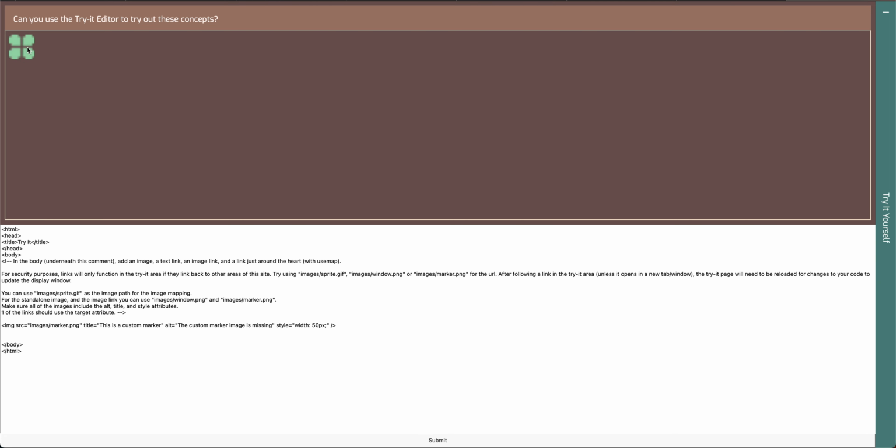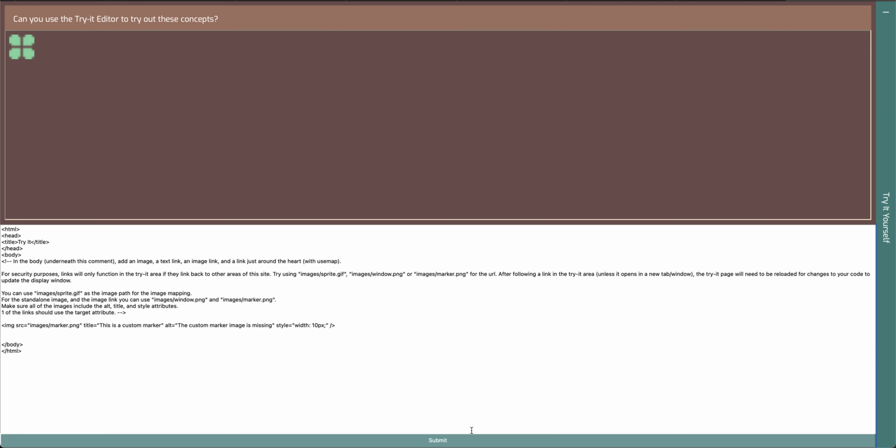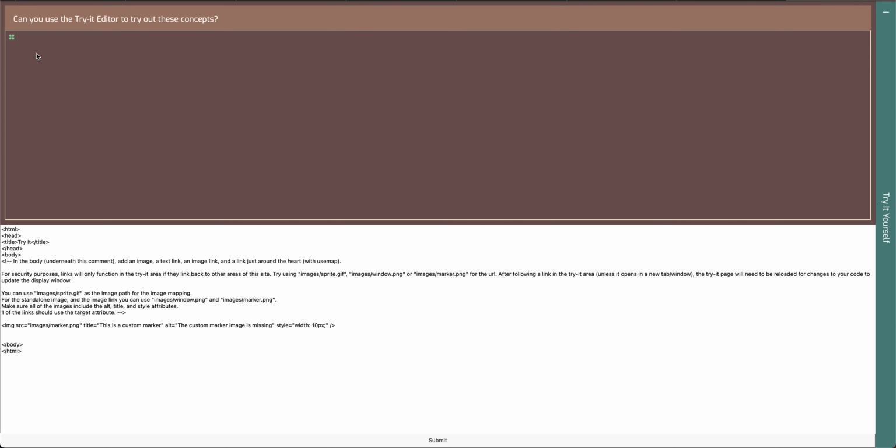And when I submit, you can see the image here. And this is a square image, so the size, as far as the aspect ratio goes, is perfectly correct. I can play around with the actual width to control how small that is actually going to display. You can see that it's actually intended to be fairly small. When I hover, you can see the tooltip, so that's all working properly.